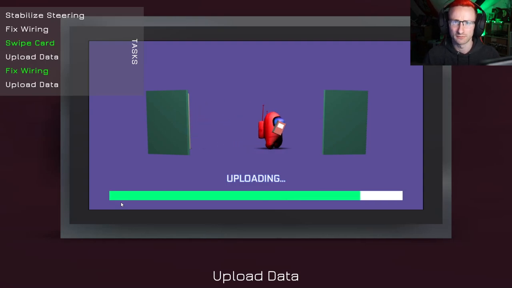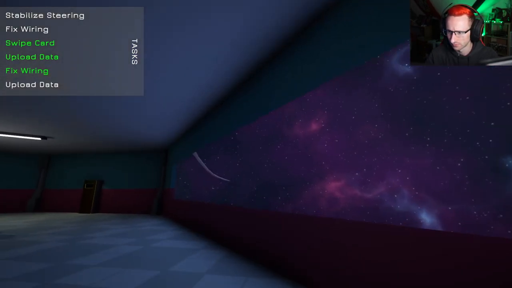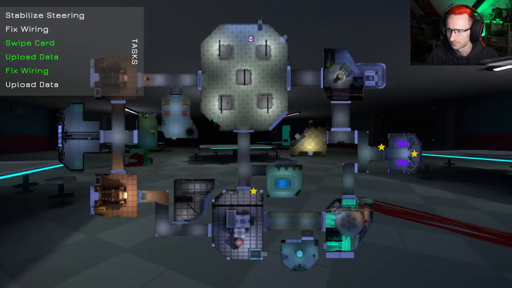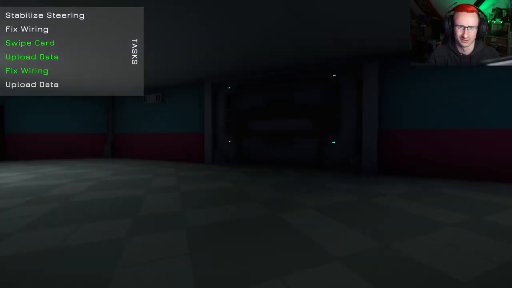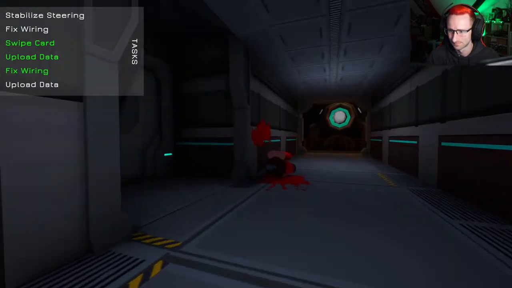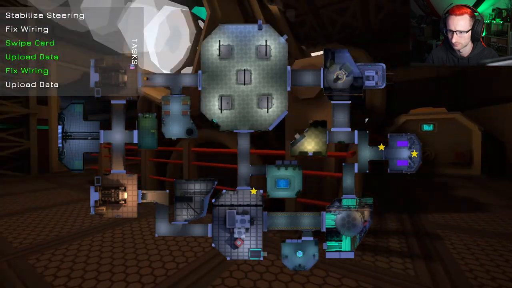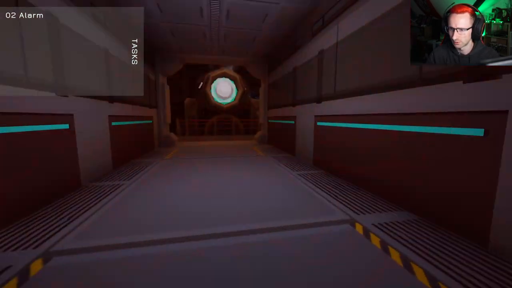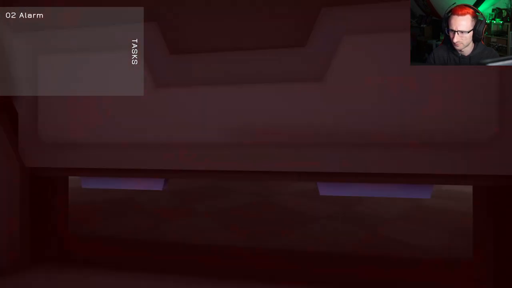Uploading. What's going on? Hi. Uploading. Hurry up. Yeah, we're free. Hey, he's gone. Did he vanish? I've got tasks. This way. Oh, God, I really don't know anything about Among Us. Where the hell am I? Oh, I went the wrong way. Oh no, O2. Am I dying? Where have I got to go? Shit. Who's pressing these alarms?